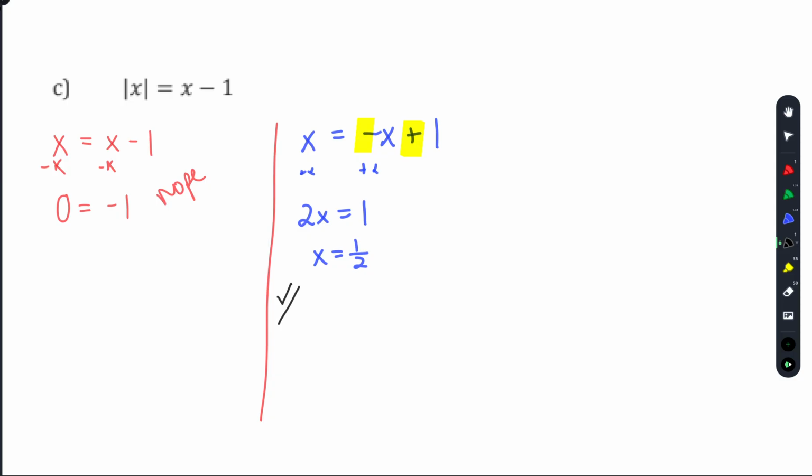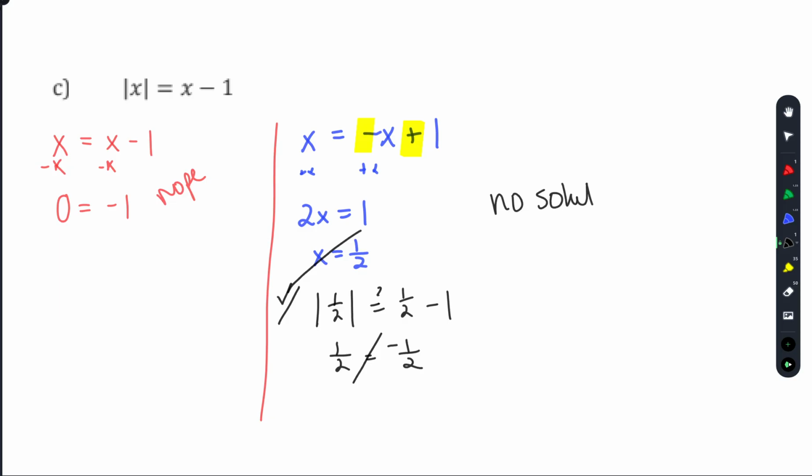So for this one, for your check, you're going to plug in the half and see if it equals. Okay. Notice this, 1/2 minus 1. You don't even actually need the answer. You could just be like it's negative. But this would be negative 1/2. That doesn't check. So neither worked. So this is no solution. So you could have 2 solutions, 1 solution, or nothing. So kind of depends.